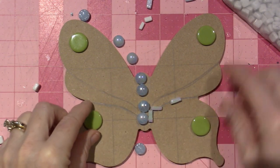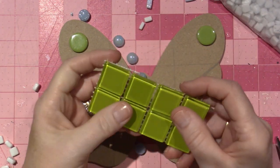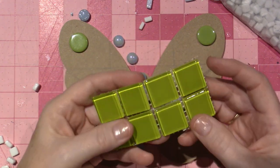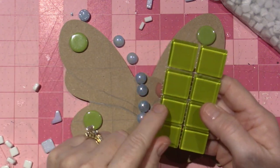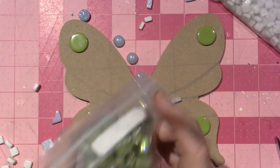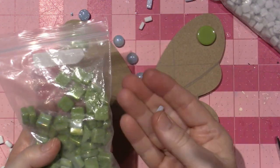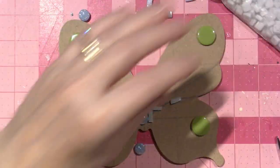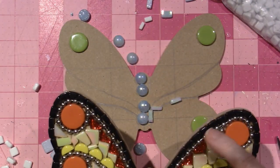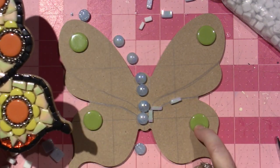I only have the big rounds in green — I love this color green. Then I have this, which is a leftover from my sugar skull class, and these are gorgeous. I could cut these down and use them as little accent pieces. I have the iridescent green in the same style as the blue I'm cutting up, and I have some glitter tiles in green. I think I'm going to utilize these similarly to how I did the first one.